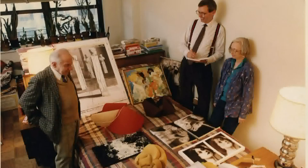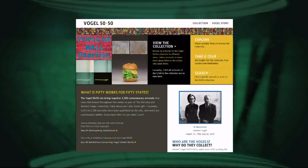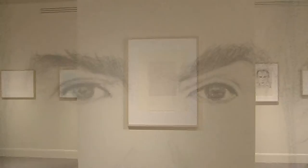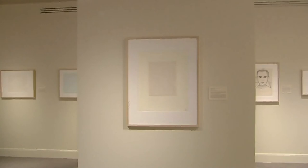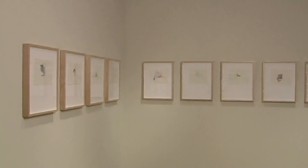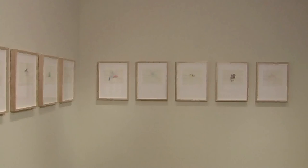In their lifetime, the Vogels collected over 4,000 works of art. In 2008, with assistance from the National Gallery of Art, the Vogels created a plan to distribute 50 objects in their collection to one museum in each of the 50 states. The Fleming Museum of Art was chosen as Vermont's recipient of this generous gift. For us, it fills in areas in 20th century art history that Fleming really didn't have good representation. We're able to talk about minimalism and conceptual art in a way that we couldn't before. For Cohen, the joy the Vogels showed towards art, artists, and collecting comes out in the show.